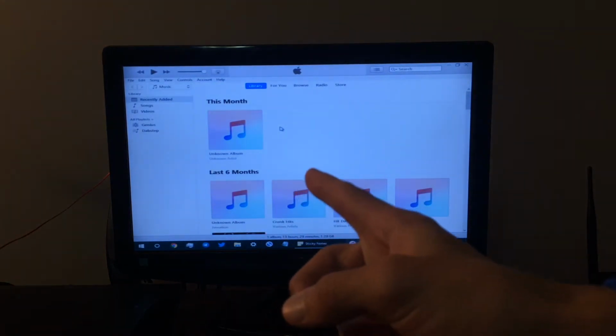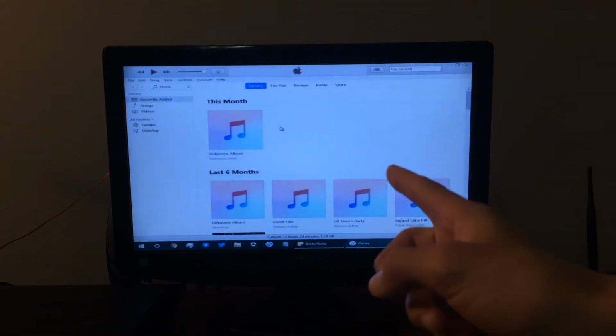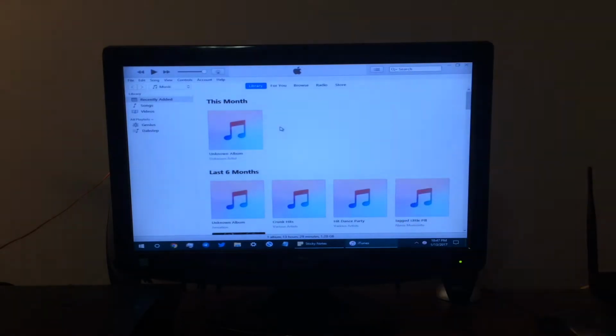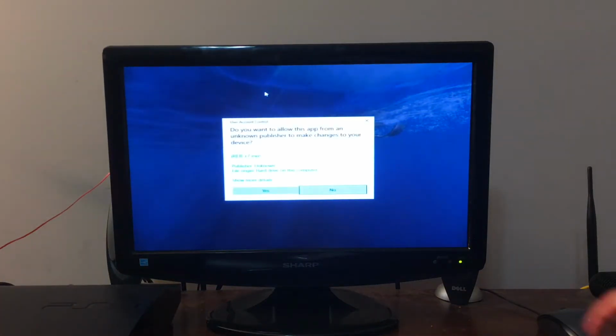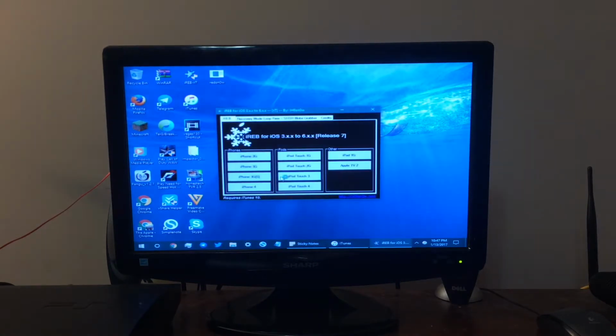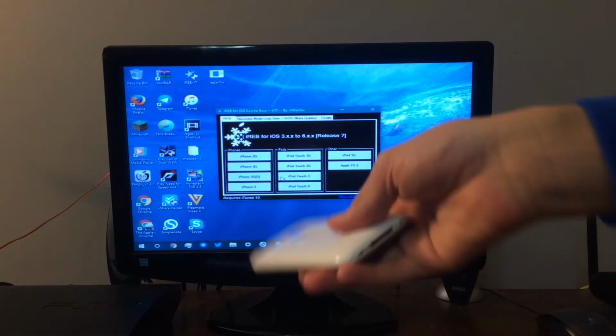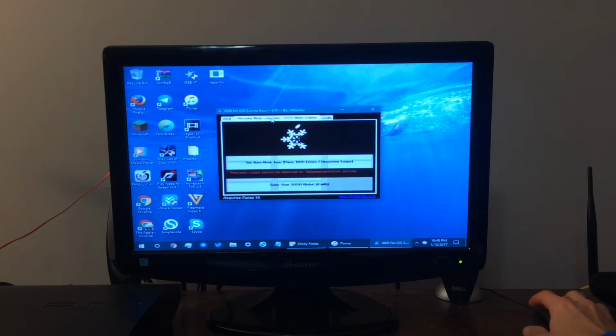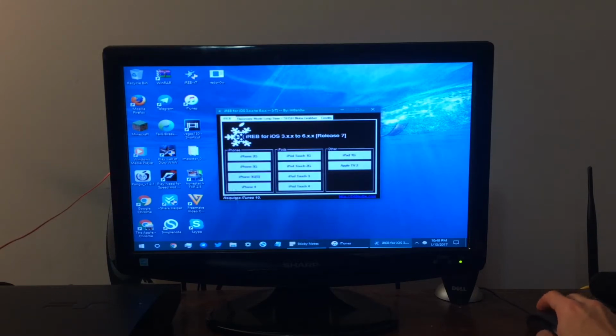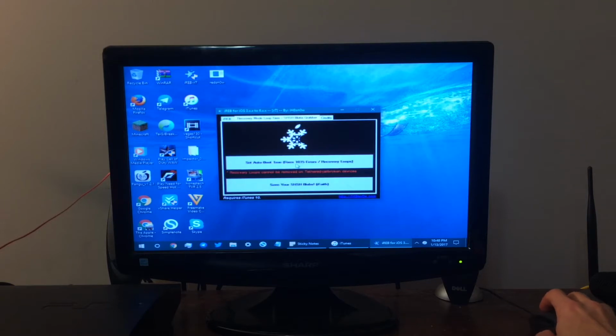You're going to want iTunes, which I'm pretty sure everyone has. If you don't have iTunes, I'd recommend going to apple.com and downloading it. And then also you will need iREB here, which is a tool to help downgrade devices. It's literally all you need for this phone, and using iREB is literally the easiest thing. All you have to do here is go to the second tab, press that button, and bam, it does everything for you. So if you're thinking, oh crap, this is gonna be hard, he's bringing in all these different tools, trust me guys, it's just two buttons you have to press, or three if you count launching iREB, then clicking this, then clicking that, and you're done.